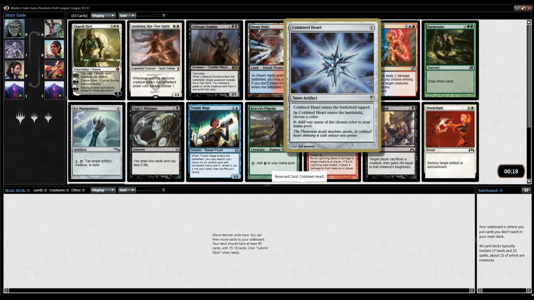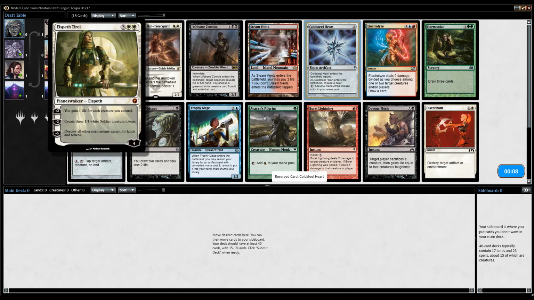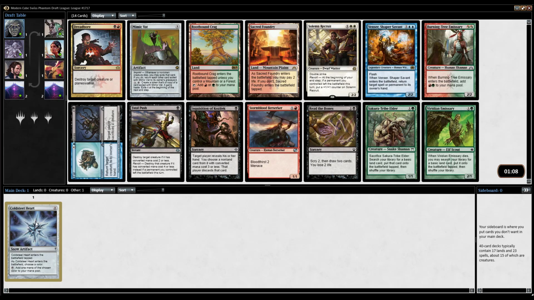Might be. We'll play Cold Steel Heart in basically every deck. Yeah, basically every deck. So I think we might just take the boring Cold Steel Heart there. How is old Elspeth? 4 plus 2, you get a life for each creature. Minus 2, you get 3 1/1 white soldiers. So I mean, she would have been powerful for the white deck, but Cold Steel keeps us open, right?